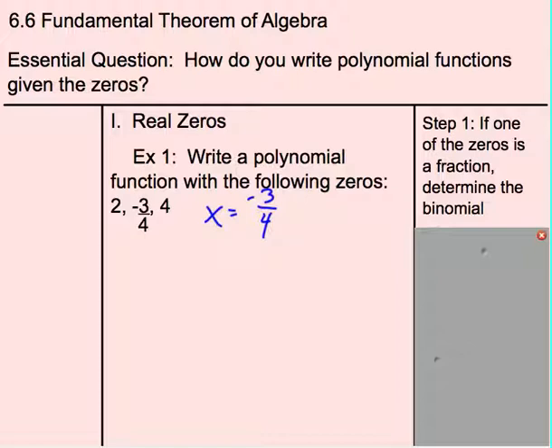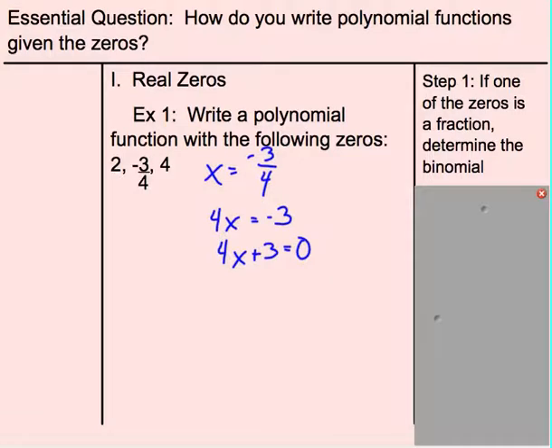So to set this equal to 0, sure, I could add 3/4, but that's going to give me a fraction. Another way to solve for 0 is to multiply both sides by 4 and then add 3. So think about solving that binomial. If that were when we factored a function, one of the factors that we got, we would solve to get the 0 of -3/4. So it's a little bit simpler way of looking at it. So that's our first binomial.